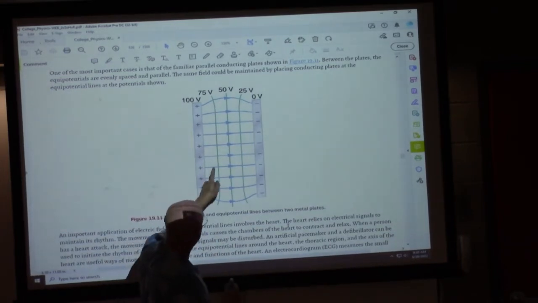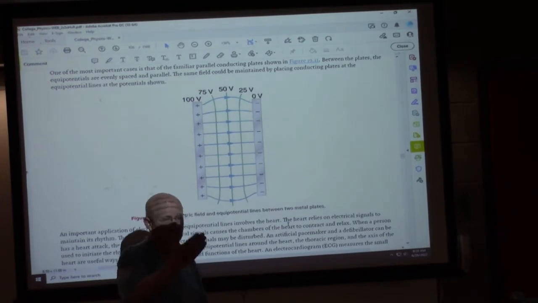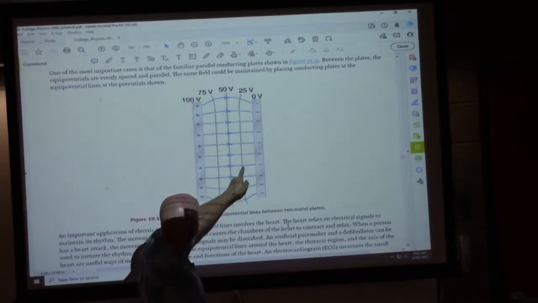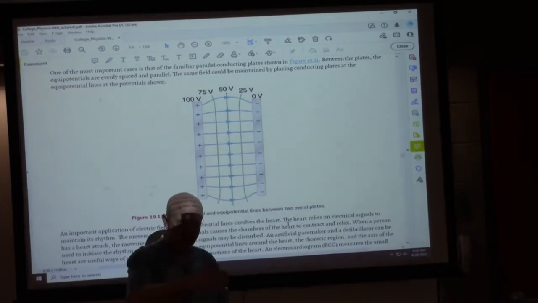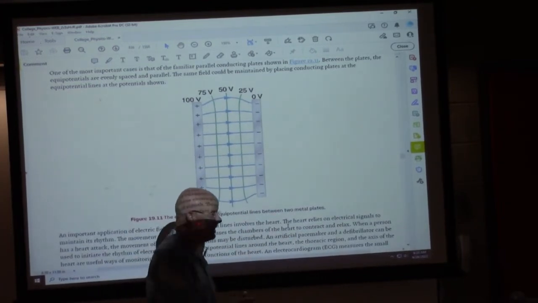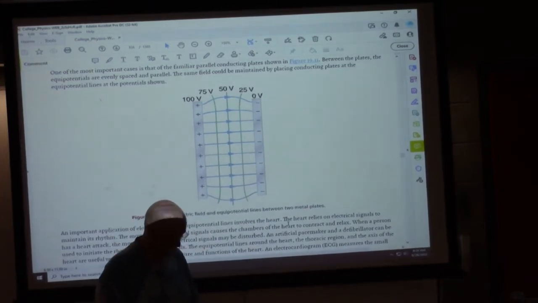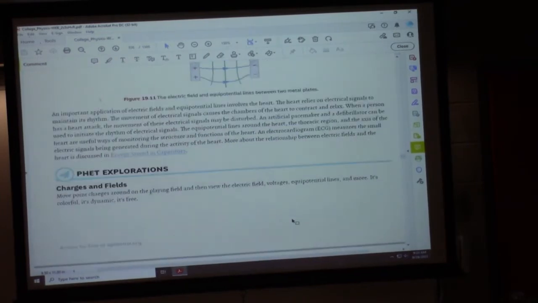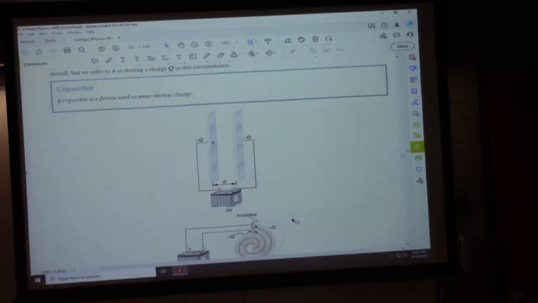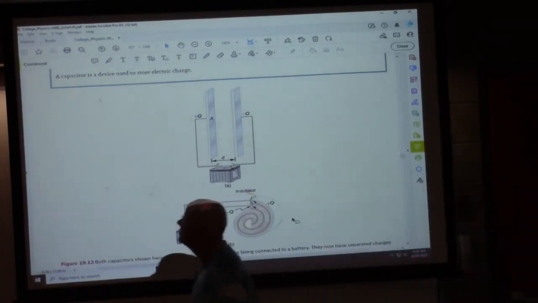So from here to here was a change of 25, and double the distance would be a change of 50. And if you triple the distance all the way out to here, it'd be 25, 25, and 25, so a change of 75. So we've gone down by 75, from 100 down to 25. And then we can go all the way across and get all the way down to 0. Okay? And so that's the idea of this chapter.